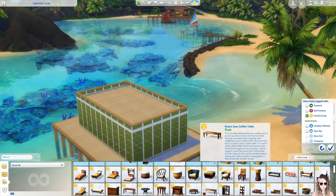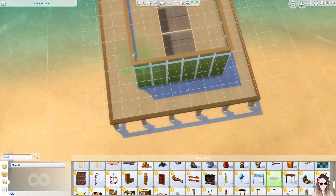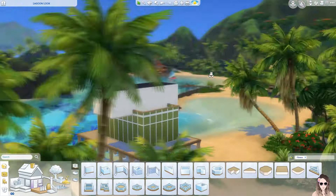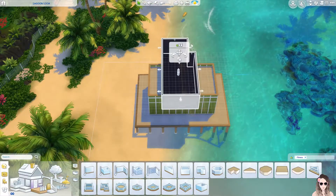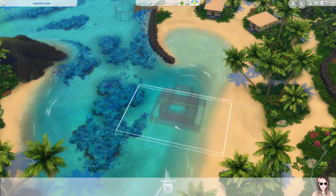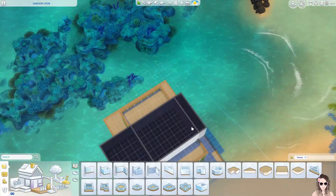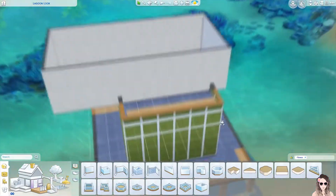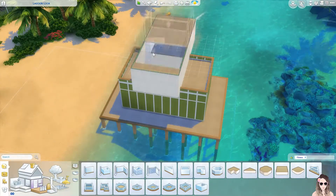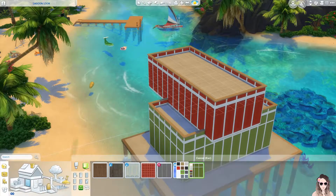I saw an idea for a gym but I didn't like how it was going, so I changed it to a shop, and I think it looks way more fun now. My idea for this was a recycled shipping containers build — I thought it would be quite nice to do something with shipping containers, because that's probably the only way things would be delivered to this island. I wanted to make it higgledy-piggledy, so they look stacked awkwardly.